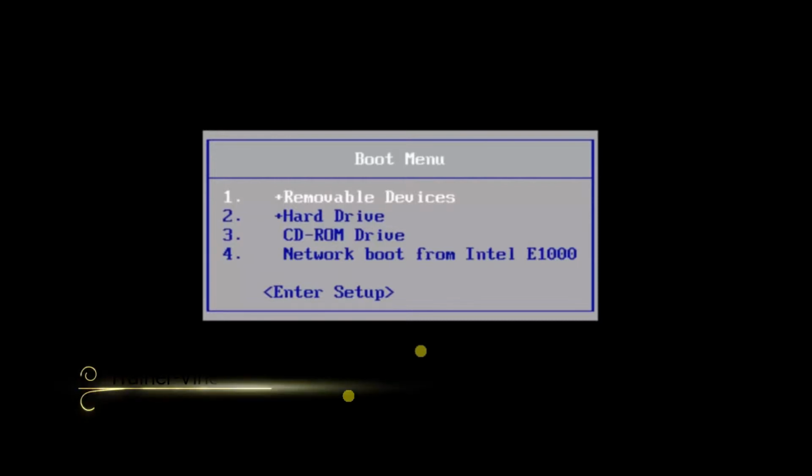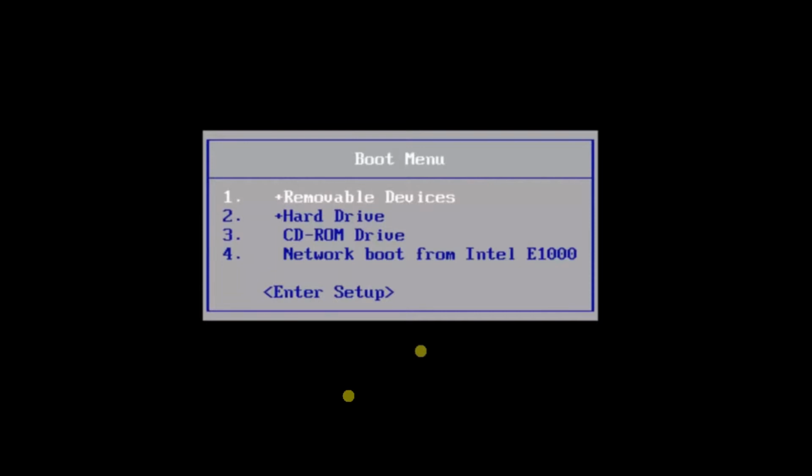Your computer will read the CD-ROM drive first, then other drives. This is the basic procedure for the boot menu. If you want to boot up your computer from these types of drives, you will easily follow these options.